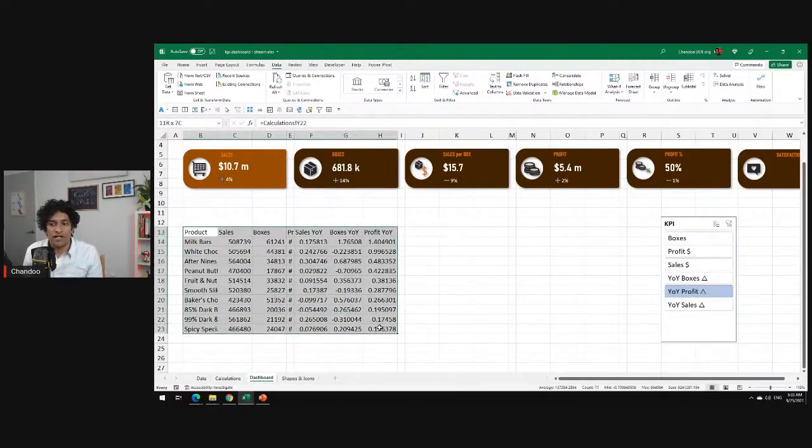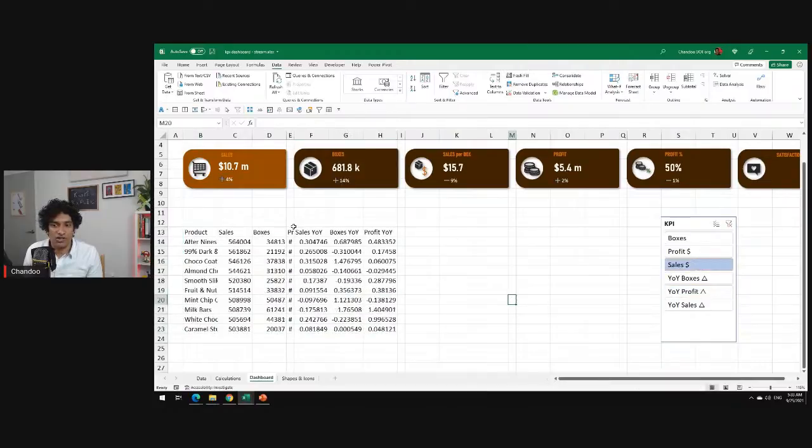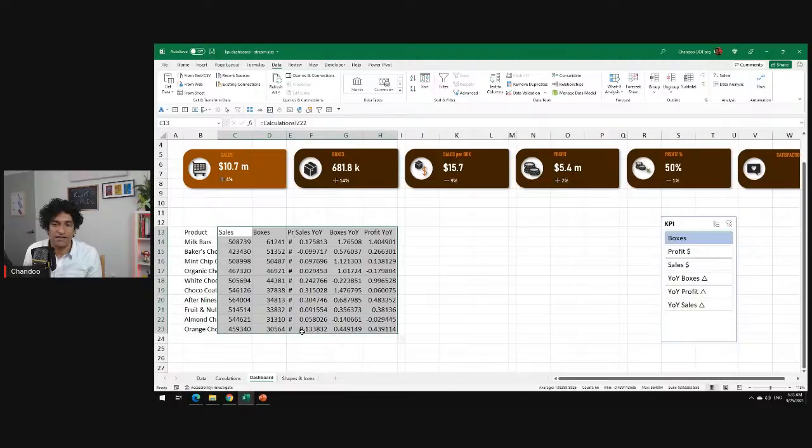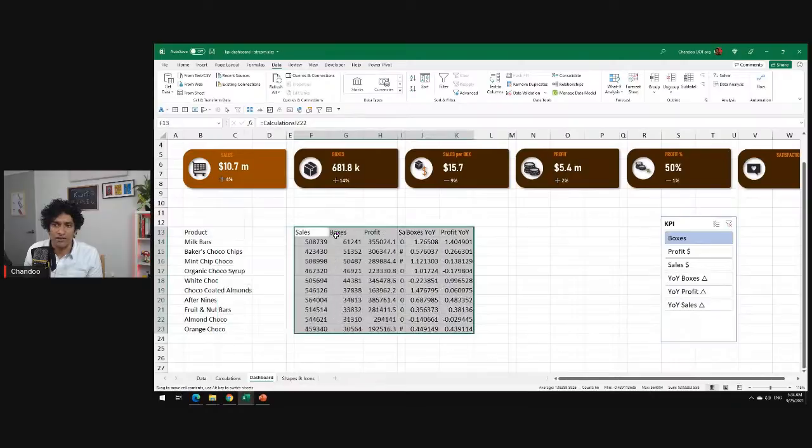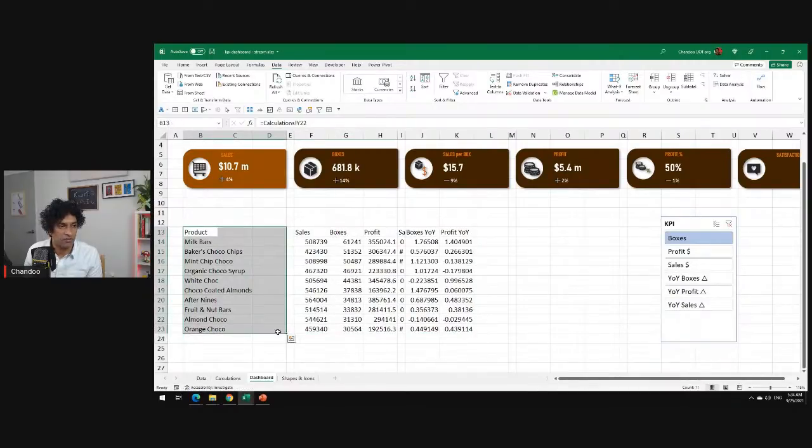All right, so we got our data here. You can see that when you sort, some of these numbers and names change, but it is fairly ugly. So let's turn this into beautiful format. First up, we'll select this bit. Our product is in the right column, but we can't even read the whole thing. So I'm just going to move it here so that there is enough space for my product names. Then sales, boxes, profit, I can read.